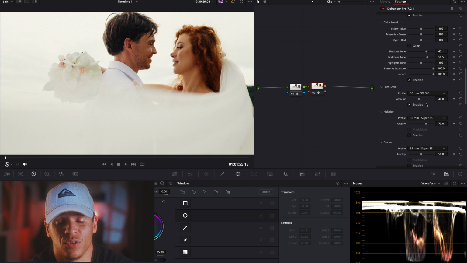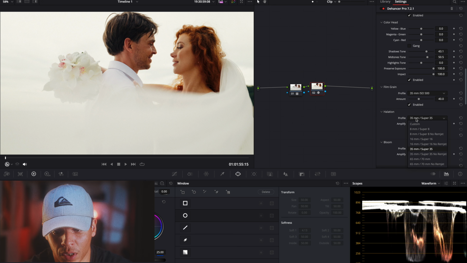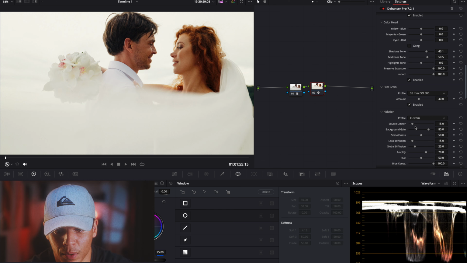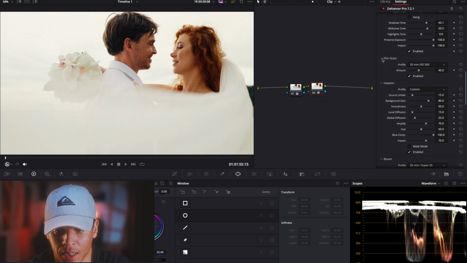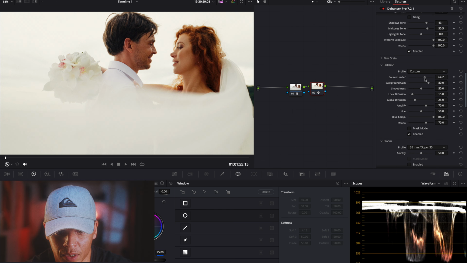Get closer to 800, that was my native ISO. Halation, this time I will customize it. I will enable it, and close this, and you can actually choose where you want it to be affected and how much amplified. So again, off and on, off and on.